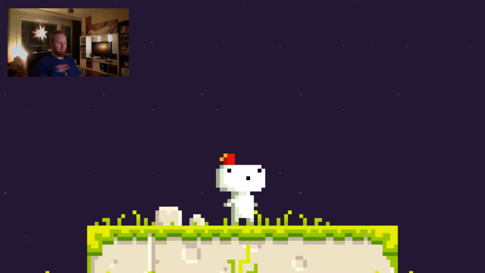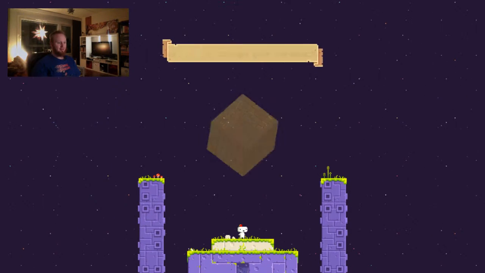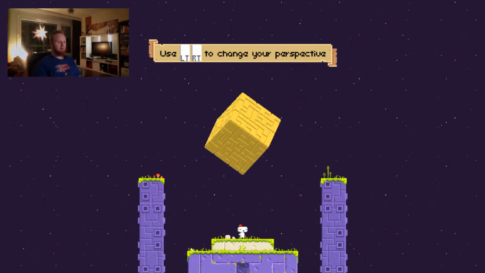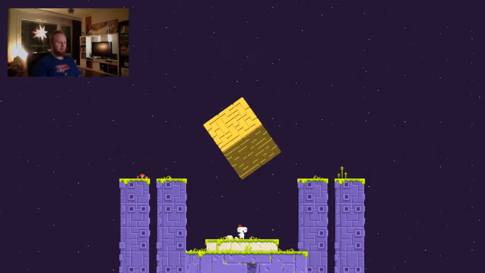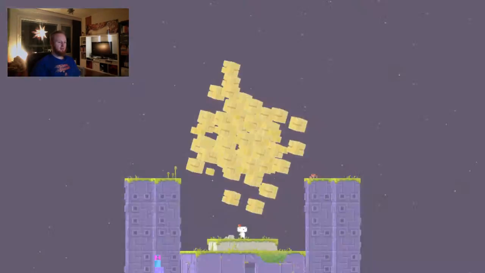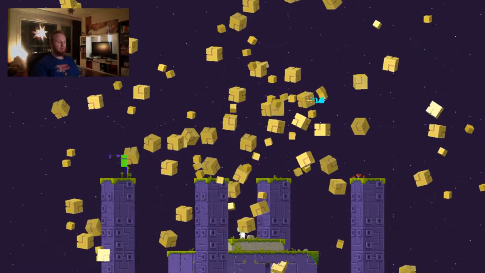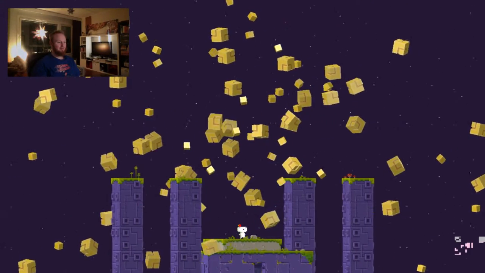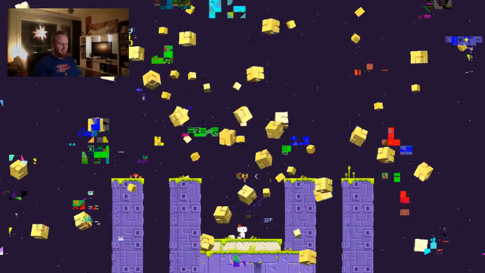Bam! I got a head. Ooh! Use left trigger, right trigger to change perspective. That's exactly what I'm doing. Oh. Ooh. What? God? Don't you die on me. No! God! Stop doing this! God broke my game.